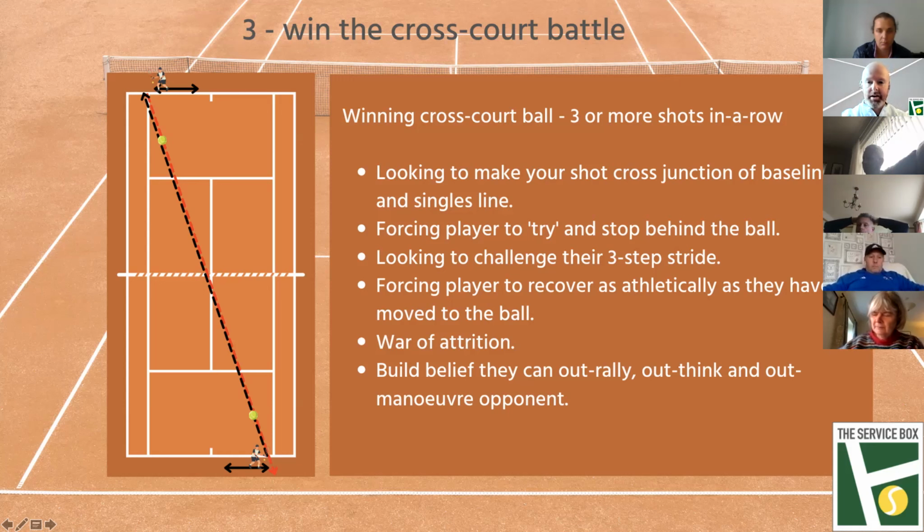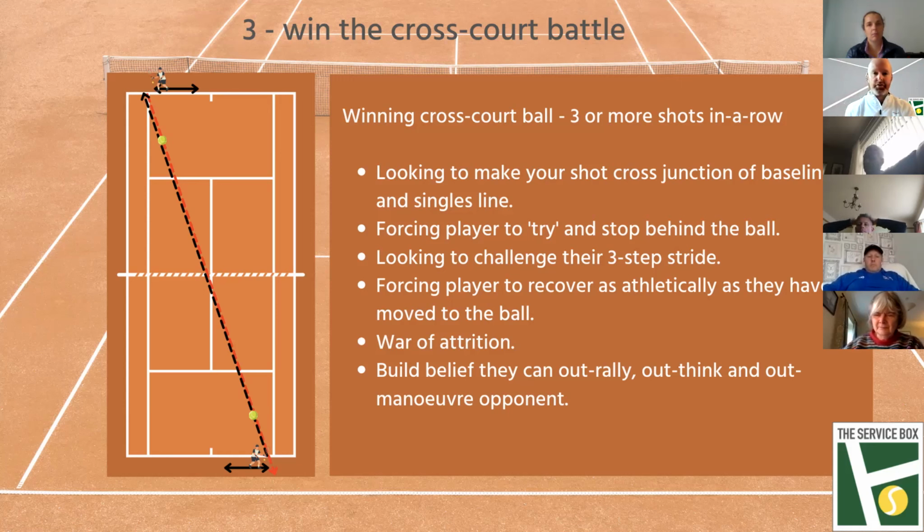The second reason is that I want to really challenge what I would call their 3-step stride. If you think of the way a player moves, hopefully if I do this with my hands, because you can't see my feet, you just have to stay with me. If I was facing you on the court, the first thing I do when you hit me wide is step out with my foot. So I step out and then I cross over and then I load on the outside foot. That is universally the standard 3-step pattern that players will do to move laterally on forehand and backhand. Step out, cross over, step out.